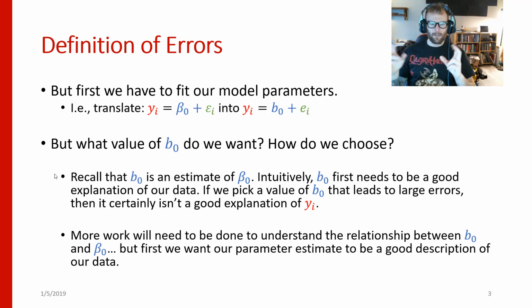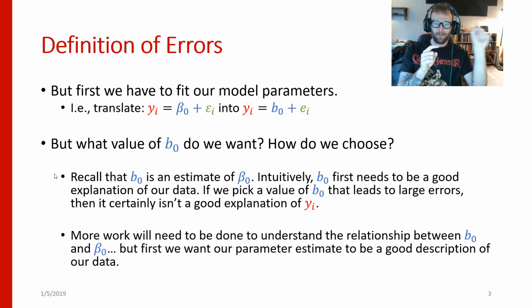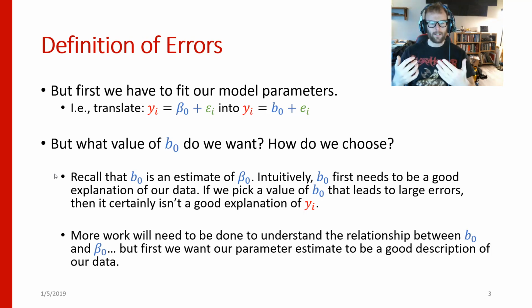Intuitively, we can think about this as if I was just to pick a value for the heights of people in the room, and I pick 250 centimeters. That's not going to be a good estimate, and that's going to lead to very large errors. So we have two options there. Either b is a bad estimate of beta, or if it is a good estimate, if the true typical human height is 250 centimeters, then I just have a sample of very, very short people. So we're going to need to do a little bit more work to really understand the relationship between b and beta, and we'll do some lab assignments in which we'll simulate sampling distributions to show why this is the case. But intuitively, it makes sense that our parameter estimate should be a good description of our data.